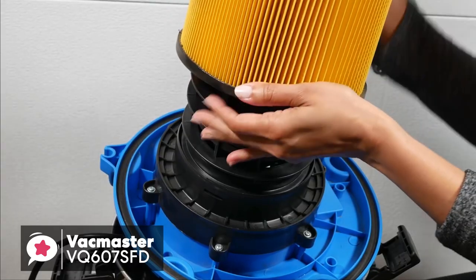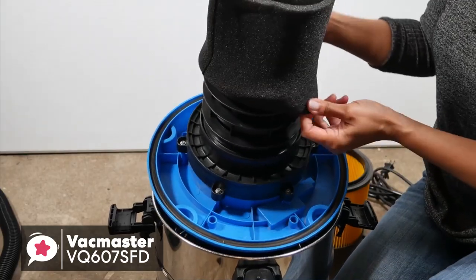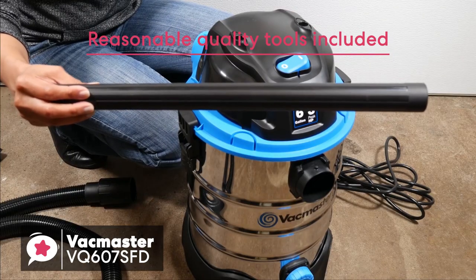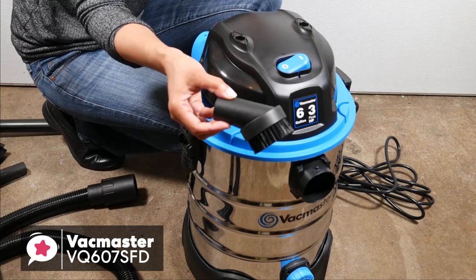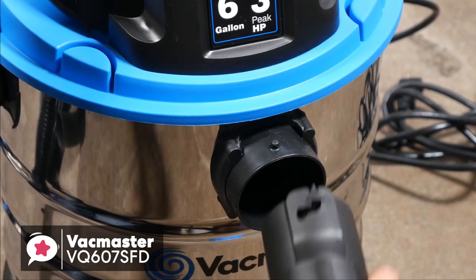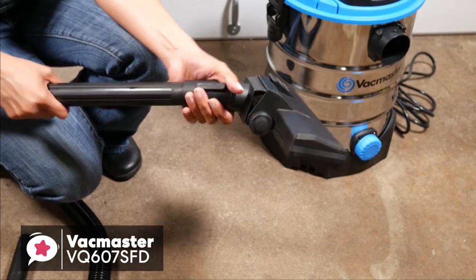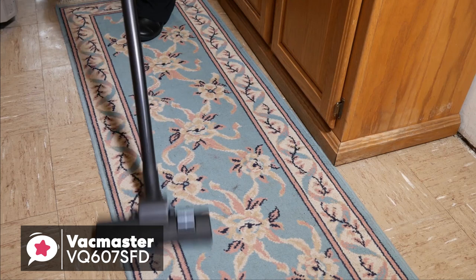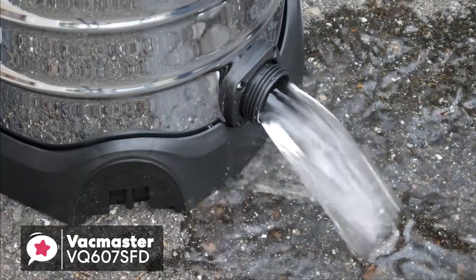A quick note about the filters: the cartridge filter is included along with a foam sleeve and a dust bag, meaning you'll be able to deal with any spill immediately without needing to buy extra filters right away, which is always a good thing. The tools included with the VacMaster VQ607SFD are of reasonable quality and ride along well on the vacuum. The company designed the tool holder to be out of the way — a small but nice feature. As for the blower function, you can do that, but shouldn't expect wonders due to the overall horsepower — it can shift a pile of leaves or blow dust fine, but it's just not as powerful as larger models. To conclude, if you're in the market for a lightweight shop vacuum that looks good and won't drain your wallet, with a price tag that's hard to argue with, this could be a perfect choice.